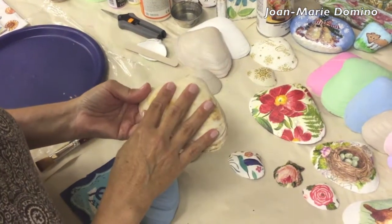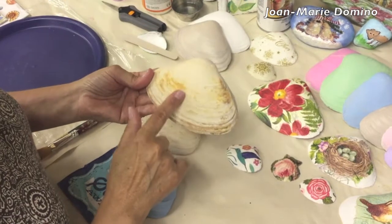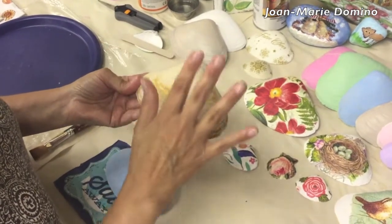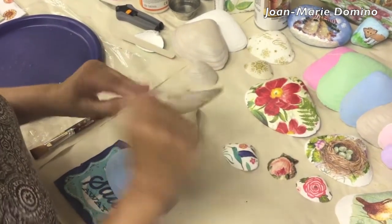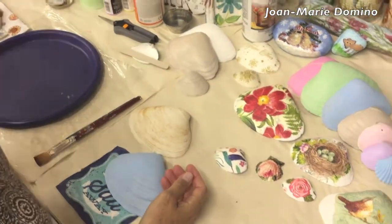And whether you're picking them up off the beach or somebody is giving these to you, you want to make sure that they're clean. You want to remove any bacteria, any debris, any sand. So give them a really, really good scrubbing. And then just put them out in the sun to dry. That's what I do.